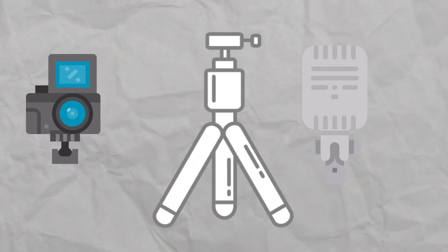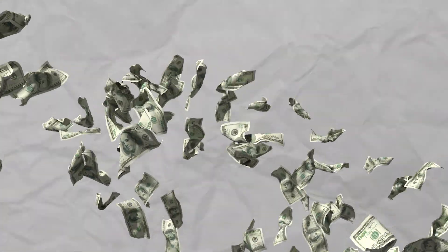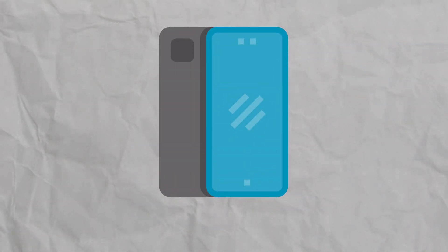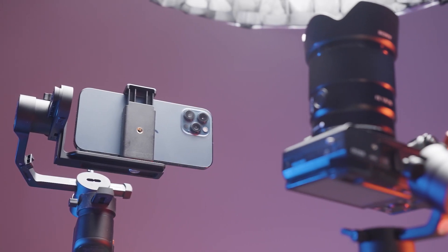We can still use a webcam but we can use some lights and stuff to make it a bit better. The stuff that you will need is most likely a camera, a tripod, a microphone, and some good lights. That could be super expensive, but most people have the best camera in the world in their pockets. You can use your phone if you have a relatively updated phone — most smartphones today will have a really good camera, and if the camera quality isn't 4K pristine perfect, we could still make it work.